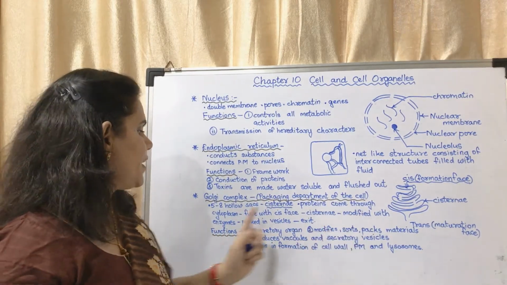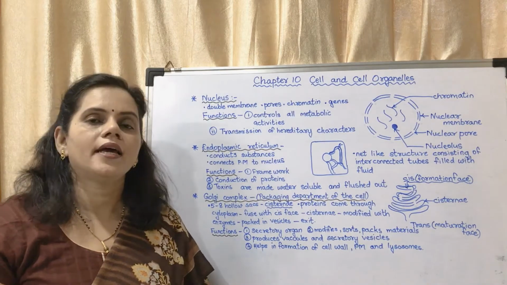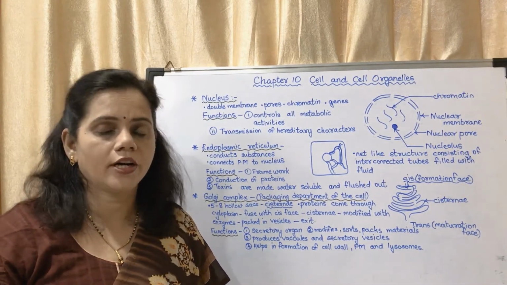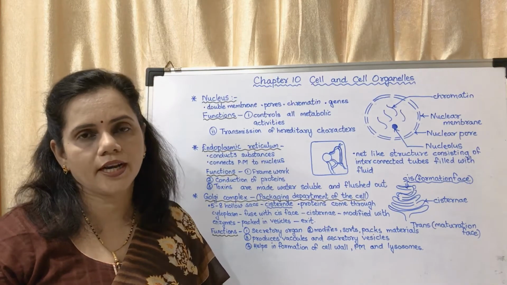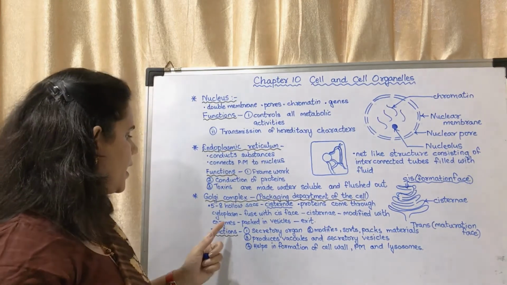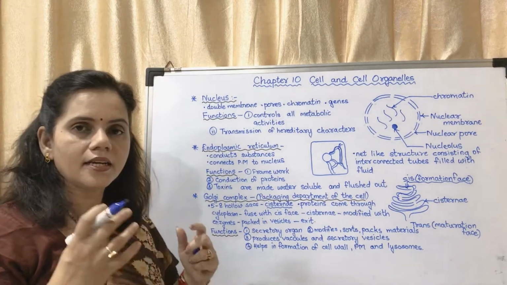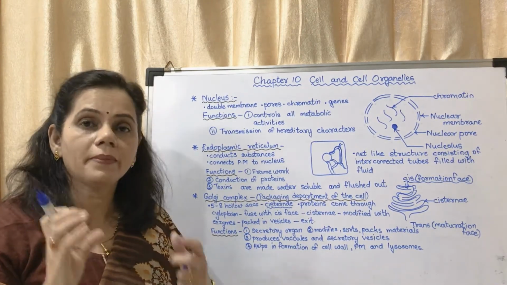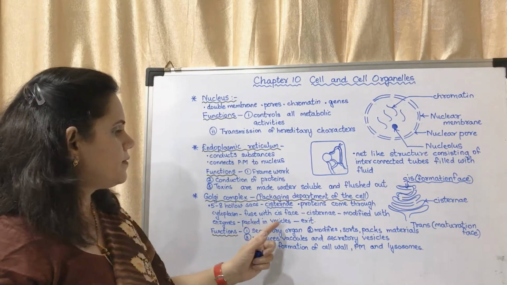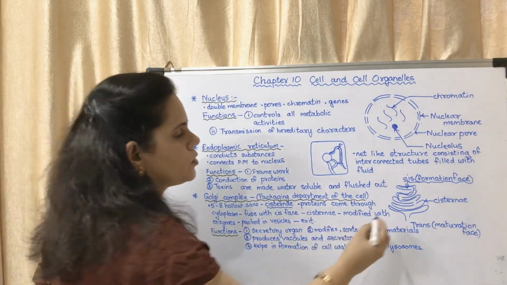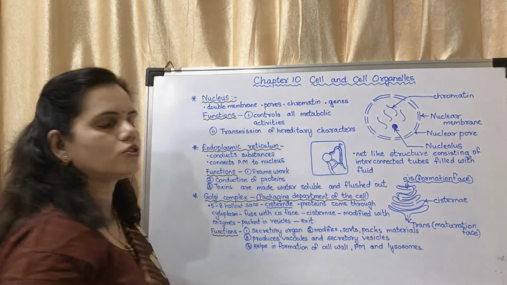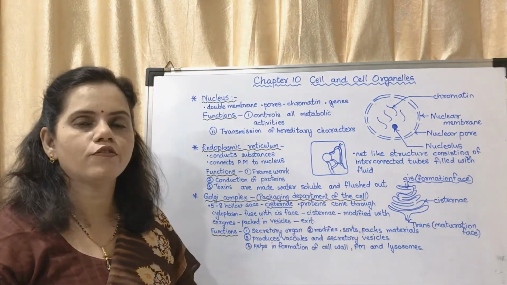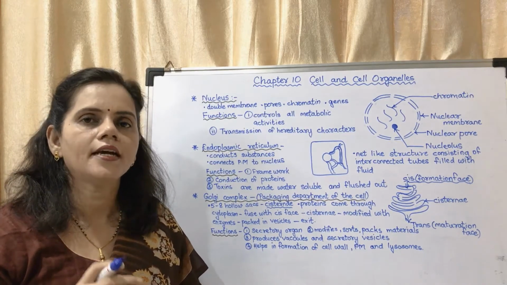So it is modified with enzymes. Enzymes means they are juices which will protect the proteins from damage. And it is packed in intact vesicles. Vesicles means small globules, bubbles you can say. So packed in vesicles, it comes out through the trans phase. So this is the movement of proteins through the Golgi complex.